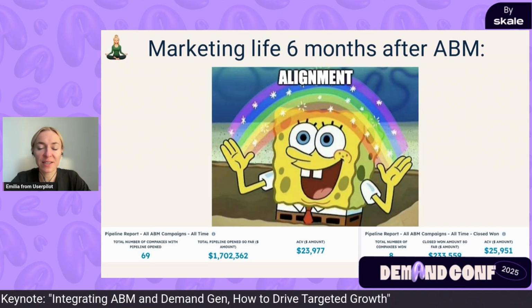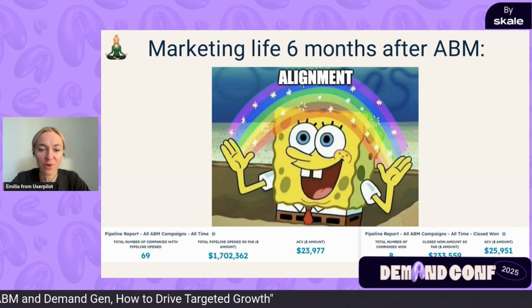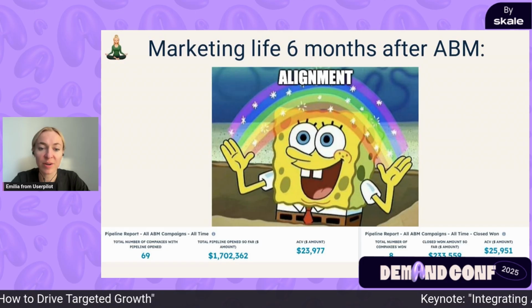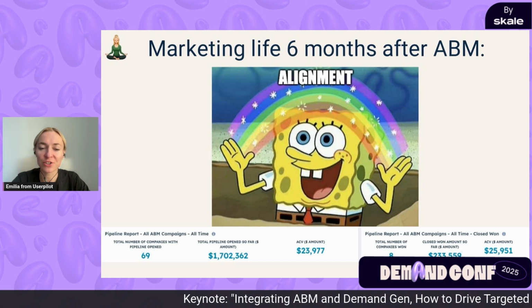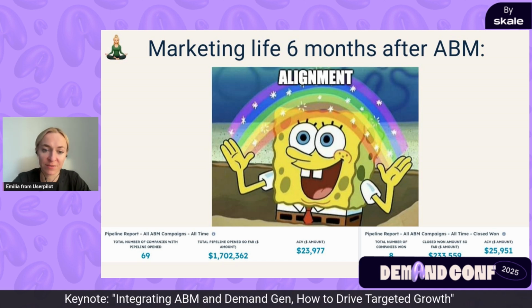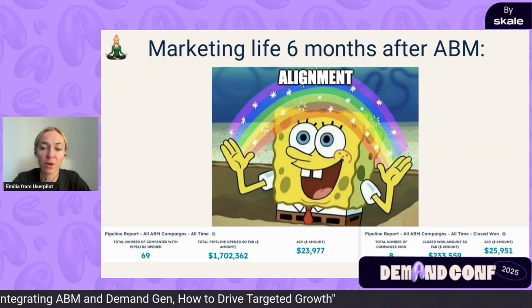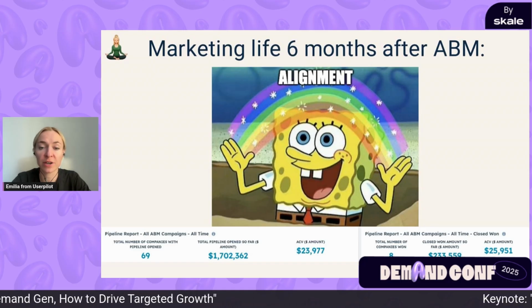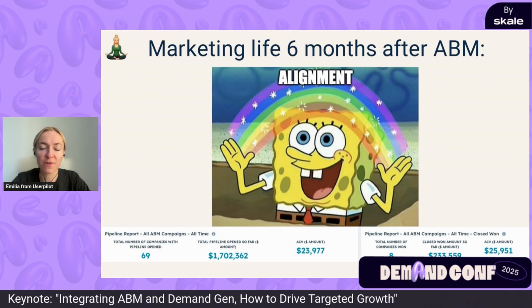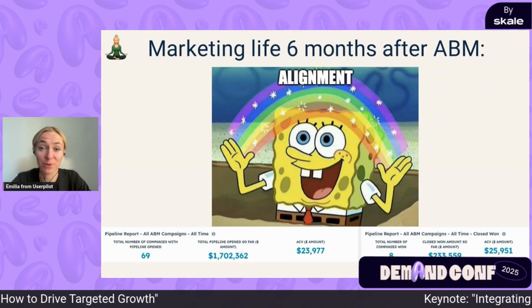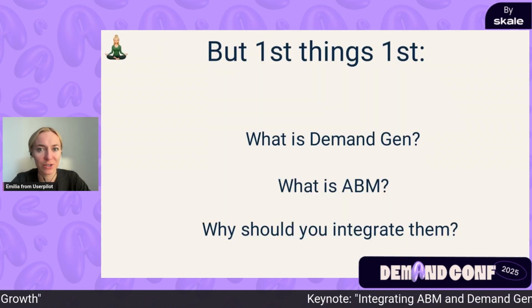Yeah, and after 6 months of running ABM, I can brag about some results already. These are results from a couple of days ago. They have actually changed already. We have already over 1,700,000 in open pipeline. Out of that, we closed nearly 250,000 already. So a pretty good close rate as well. Clearly, the ABM strategy is working for us. Also, the ACV, we were aiming at 25K. We're just under 24K. So I'm pretty happy with how it's going. But let's see how we actually managed to achieve it.